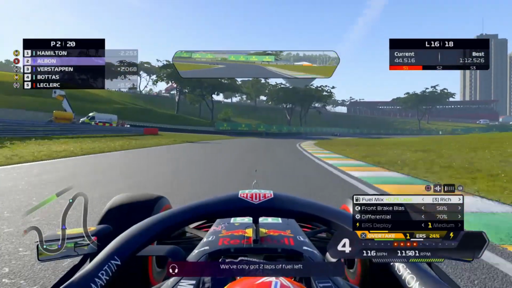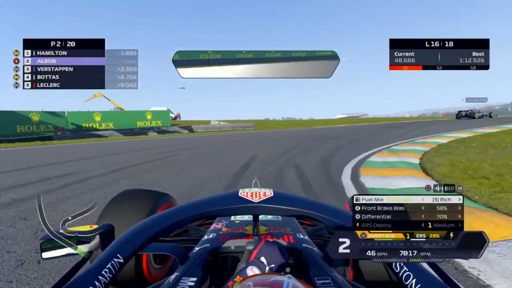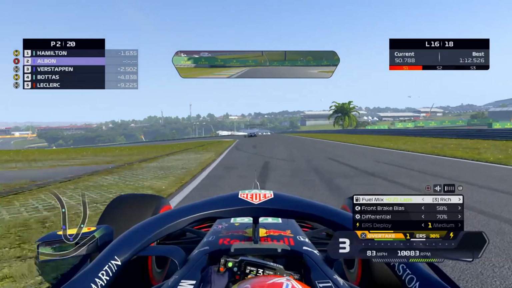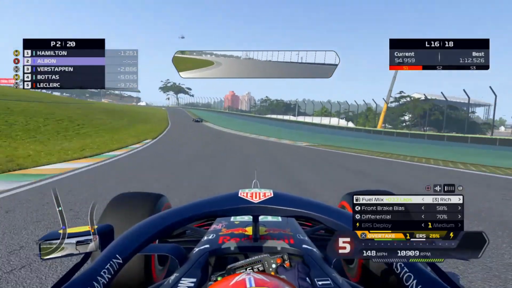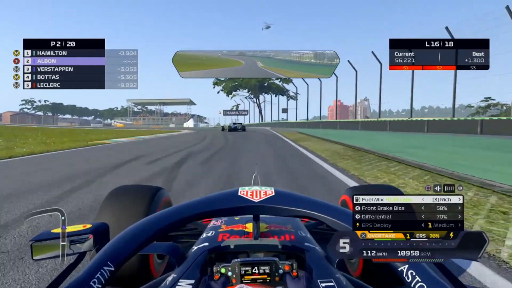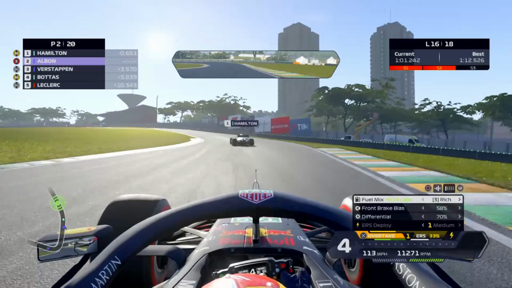Just knowing that when I'm on the soft tyres, we're going to have to push as much as possible. I have to use as much rich mix as I can to try and catch these guys up. And now I can start to settle down a little bit because I've got 2 laps after this one to get this done, and we're on the back of Hamilton.